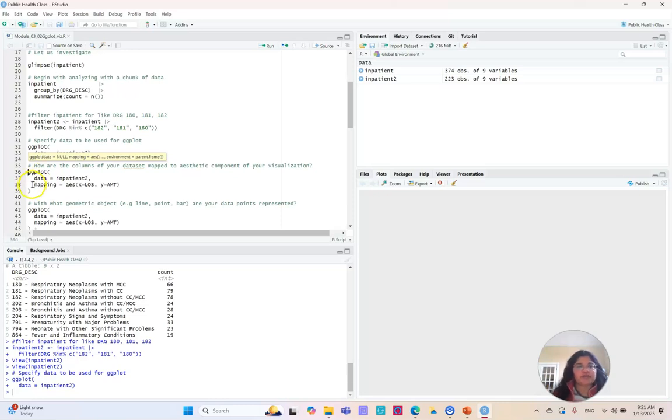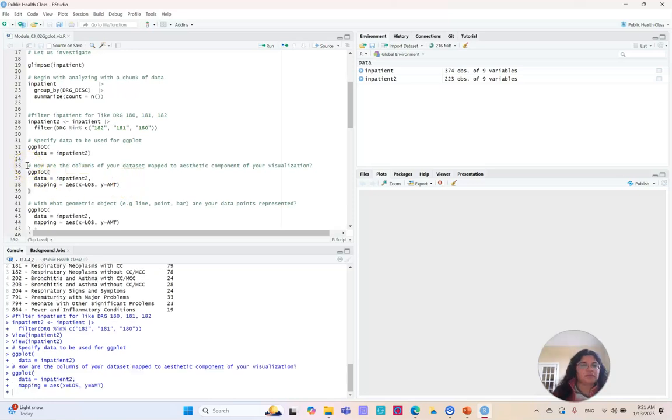So here we're doing it with the mapping function. What we're saying is, what is my mapping going to be? Well, it's an aesthetic of my visualization, and X is LOS, Y is AMT. Okay. So let's see what happens. I did not, as you can see, submit the last parenthesis. So I'll do that.